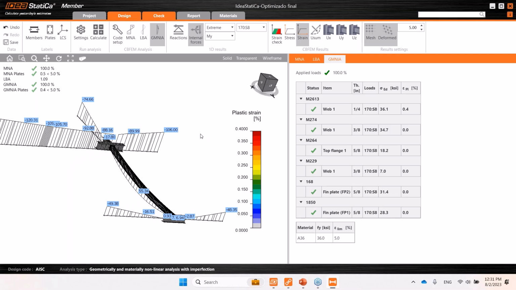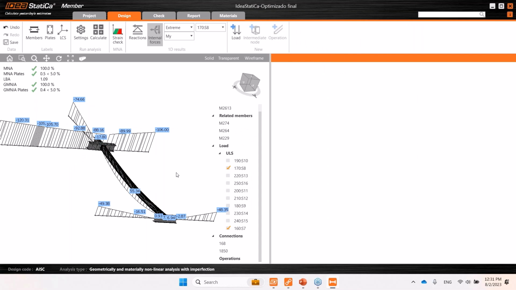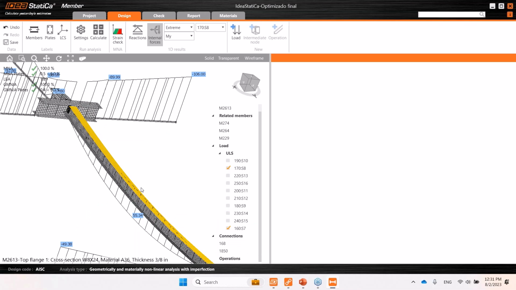But then if you would like to input the real assumptions, because you analyzed and designed this in your other application and got a successful analysis, probably in the assumptions you made there, you fixed the top flange.